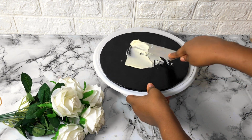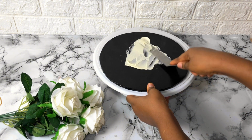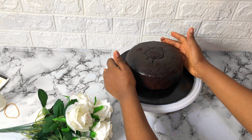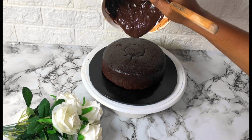Add buttercream to the cake board. This is to prevent the cake from sliding. So before doing this step, please ensure your cake has properly cooled down. Once your cake has cooled down, you can also wrap in cling film and put in the fridge. Add the cake to the cake board.